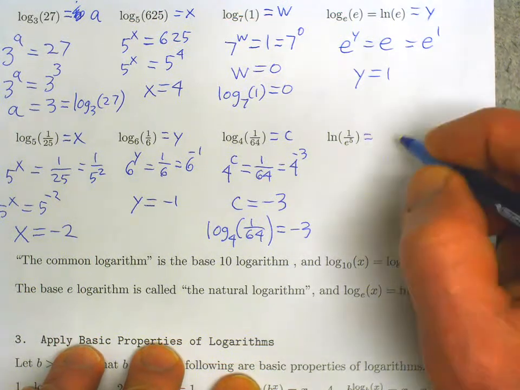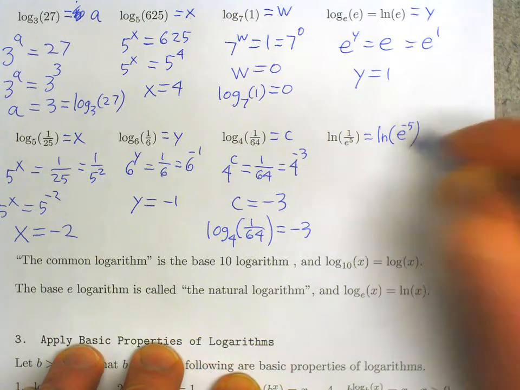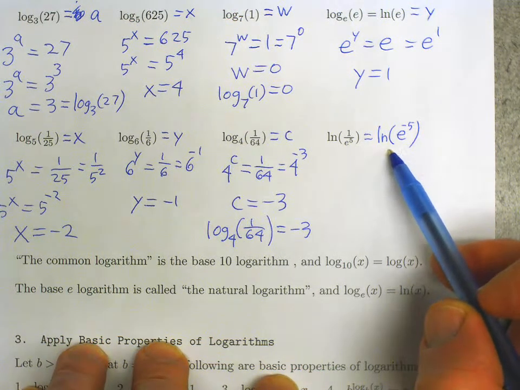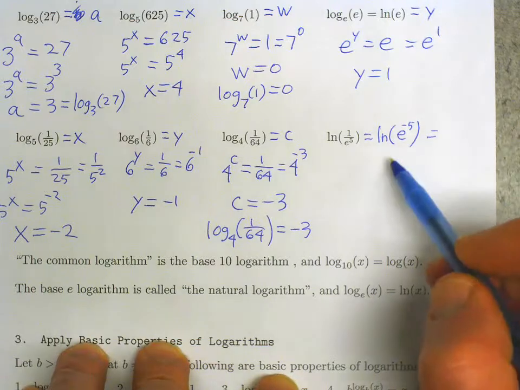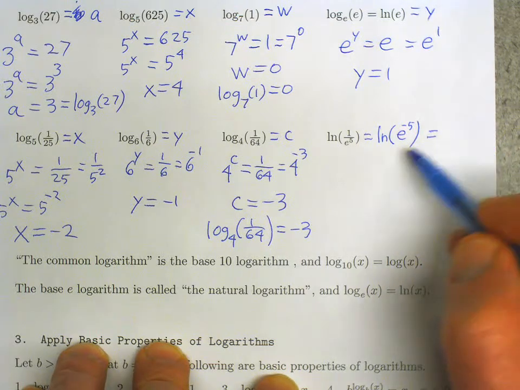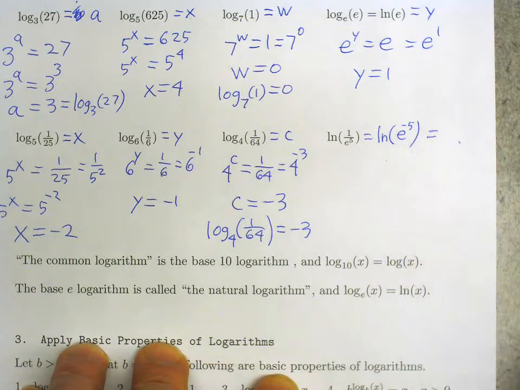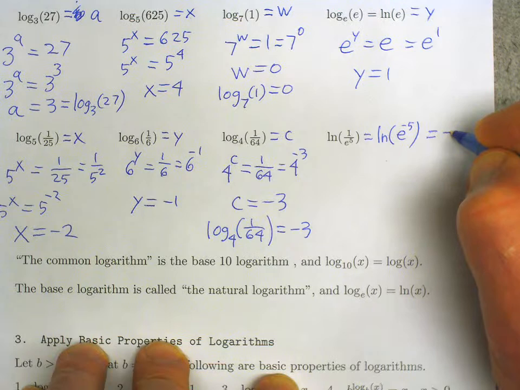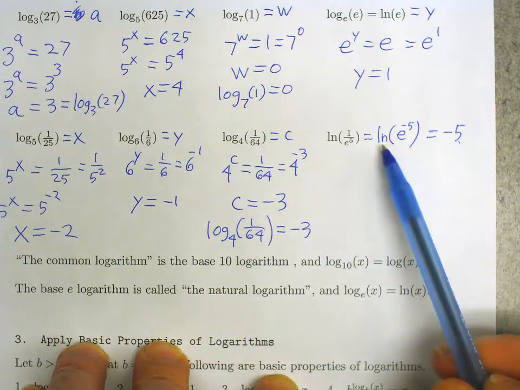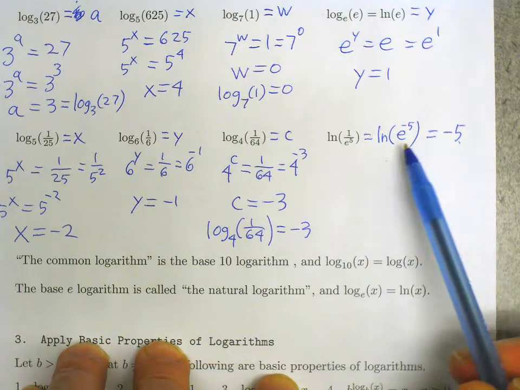So I'll do this one a little differently. 1 over e to the 5th is e to the negative 5. And remember that the natural logarithm is the base e logarithm. So this natural log of e to the negative 5 is equal to the exponent that e must be raised to in order to get e raised to the negative 5. So that means this has to be equal to negative 5. The base number e that isn't written with this notation, it's still there. The base is e. E to the negative 5 equals e to the negative 5.